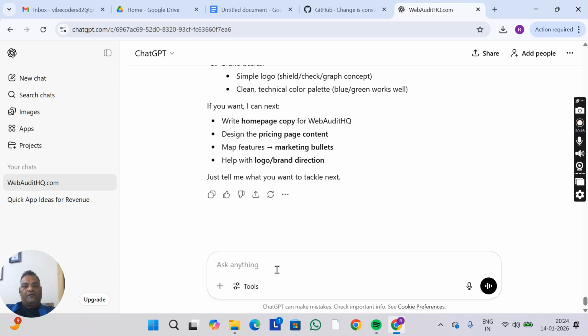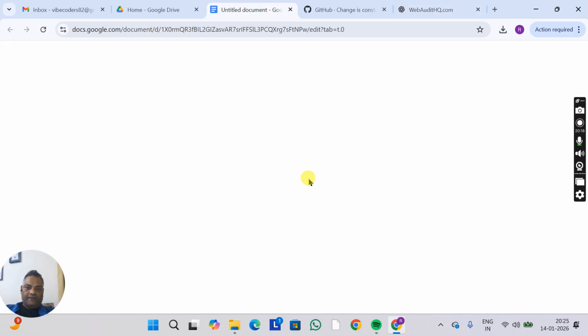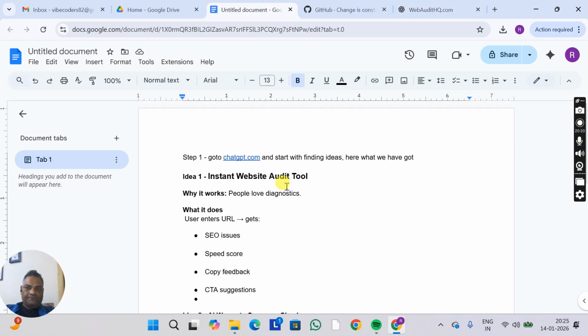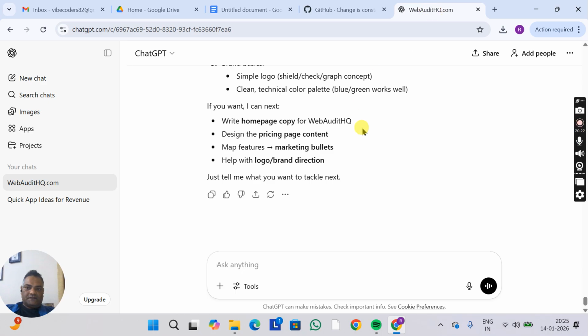So we have many programming languages. In terms of programming, we have options: PHP, Node, Python.